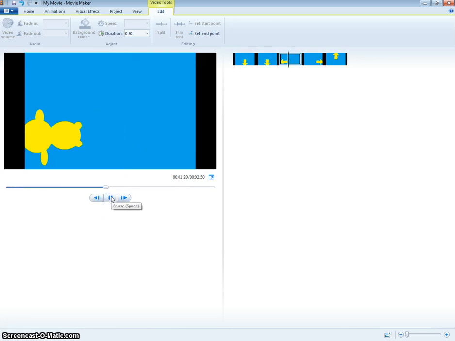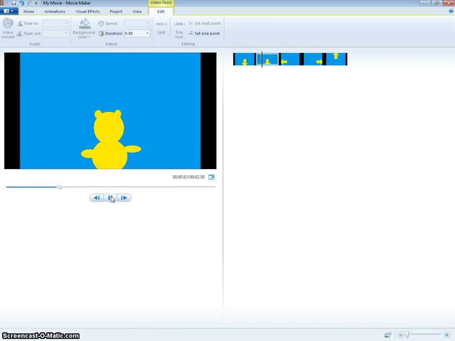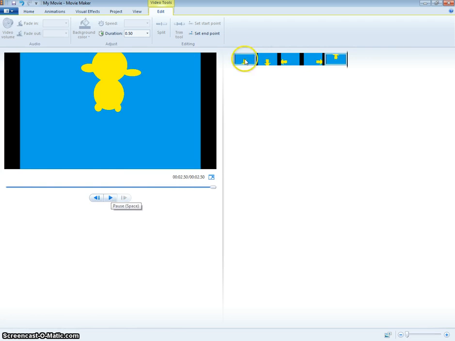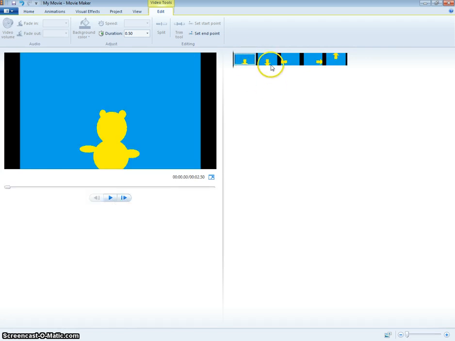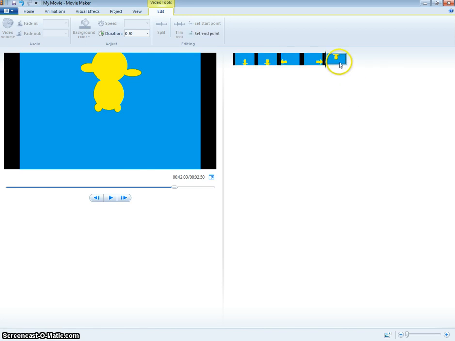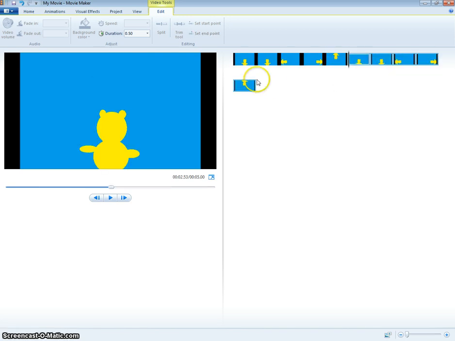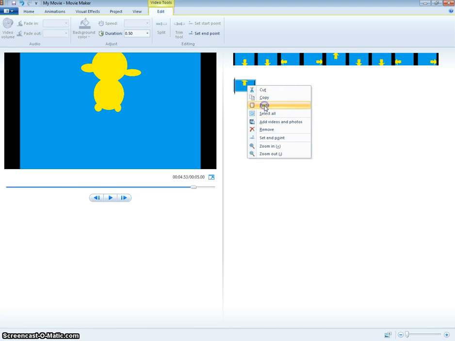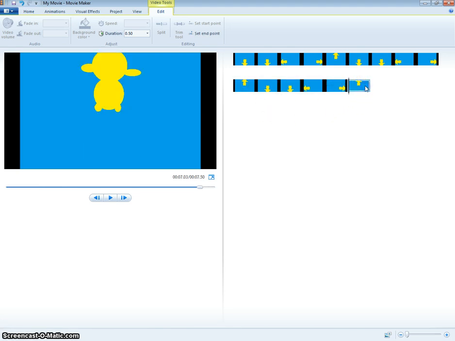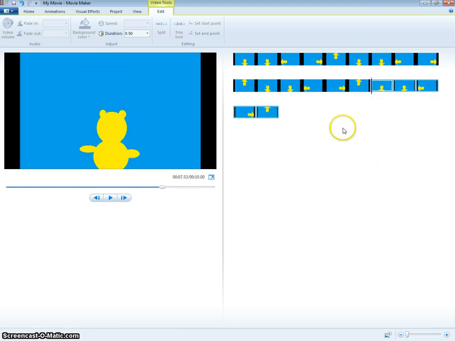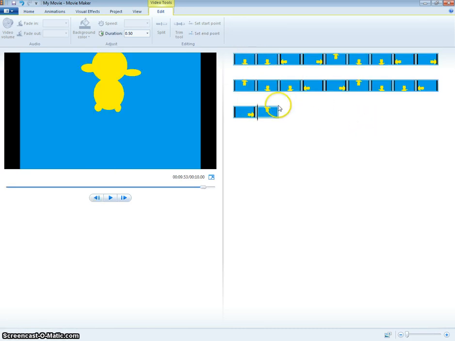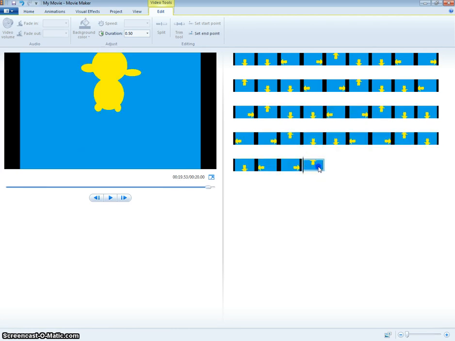So from here I'm just going to hold down the control key again, select them all. I'm going to copy, click on the very last picture, paste, do the same thing over, click on the very last picture, paste, very last picture, paste. If I click on the first picture and hold down the shift key, then click on the last picture, it'll select all of it. I can copy and paste. And of course you're going to have more pictures than I have. This is just for my example. But paste.